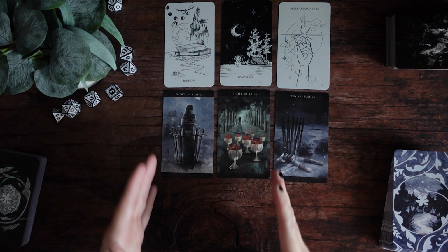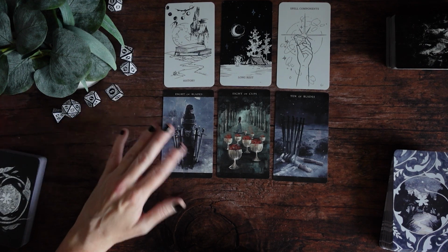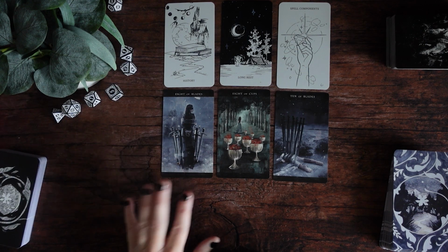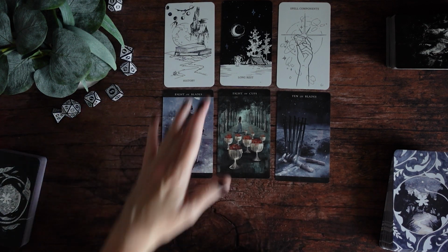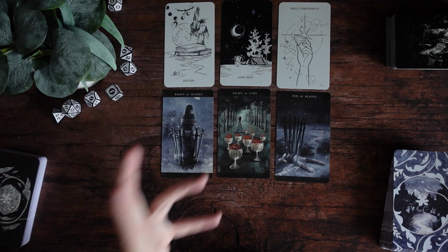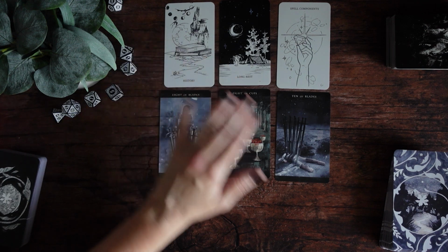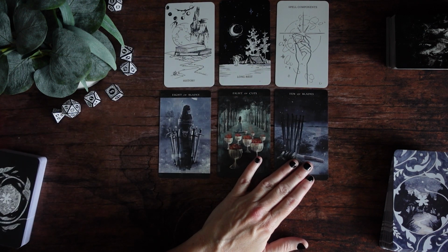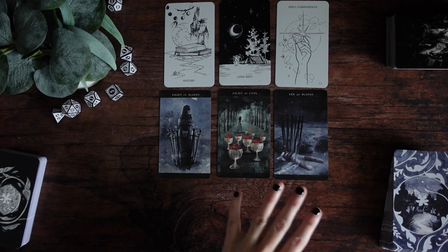So now I would look at these 6 cards, each one in alignment. History with the 8 of Blades, like being bound up by your history, maybe not realizing that you can step outside of that. You don't have to conform to it. 8 of Cups with that long rest, like just taking that time to walk away from the things that aren't serving you, that are draining you right now. You need that rest. It's okay to walk away. The spell components with the 10 of Blades, like what do you need to create in your life so that you can let go of that stuff?